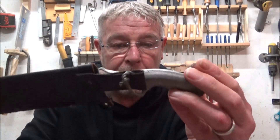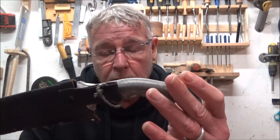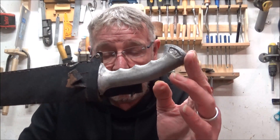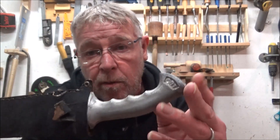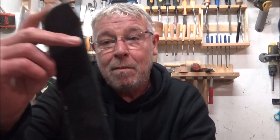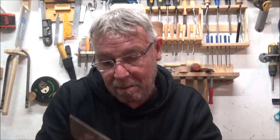This one is a parang. I was informed when I bought it that it was from the Dutch army in Indonesia, because I bought this in North Sumatra. The reason I bought it was because I was going up to a place called Bukit Lawang to do a jungle trek where we saw actual real wild orangutans drinking at the side of the river, which is quite amazing. As you can see, it's had lots of sharpening - it's lost about a good inch in length. That is the original sheath.